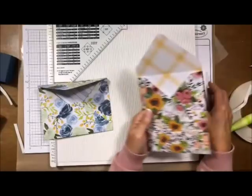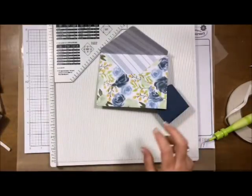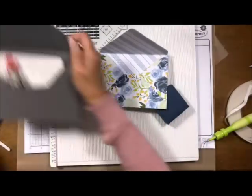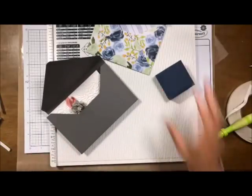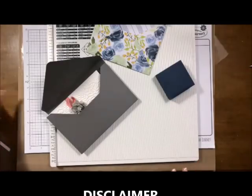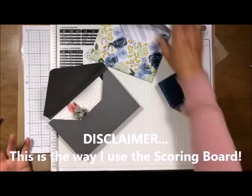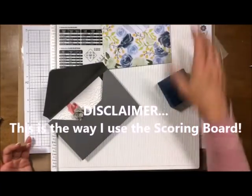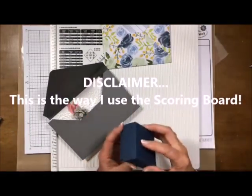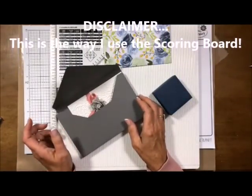All right, so that is your scoreboard, your box maker, your envelope, and your box envelope, all in a nutshell. Isn't that so cool? So I hope you like my product spotlight on this. Like I said, there were no directions with this, so I just decided to make it up, and they all worked. My envelopes fit in my envelope box. My box actually came together, and everything fit into my box envelope. So cool.